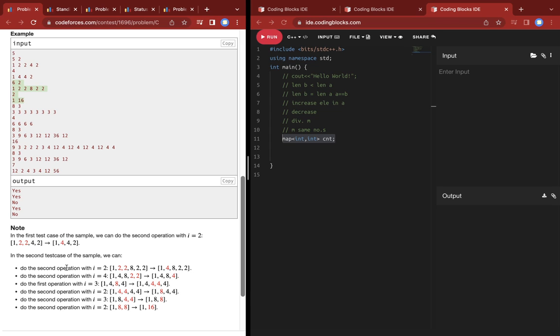Why did he do first operation and then second operation? He could have just done a second operation on these and these, right? This is basically confusing us.